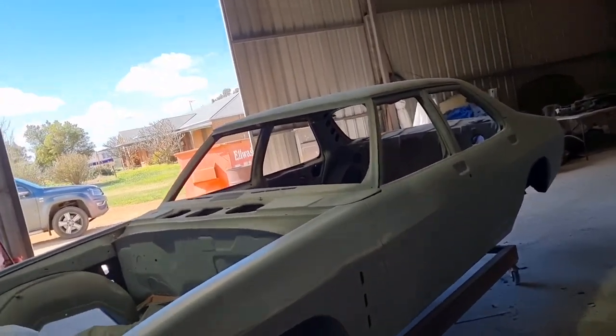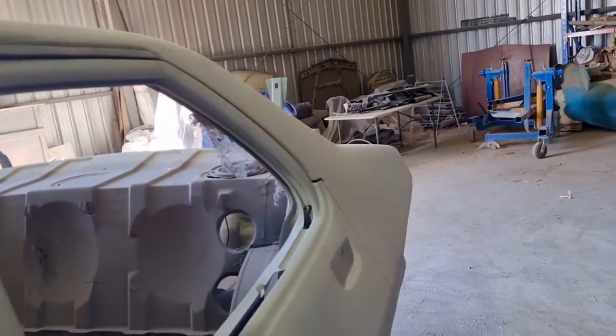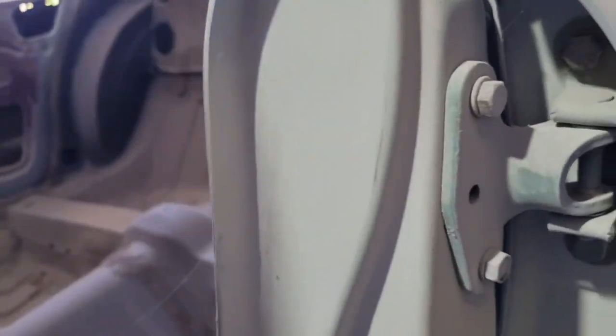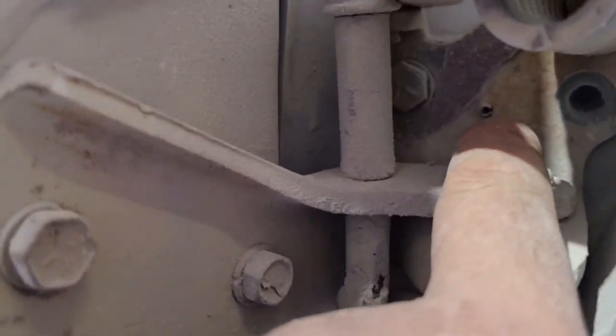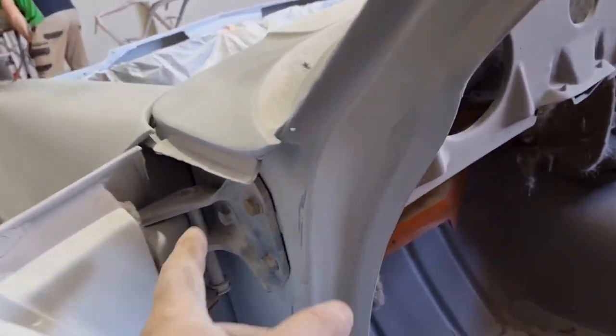All the doors are pinned. I think you saw me pin all the doors. Let's just open the door up here. I haven't done these ones, but I have done them ones there. See, they've got little roll pins in them. So I'll have to drill these still and pin them. I'll pull the doors off from here and drill all these front ones, because they've got to come off so I can drill them. So I'll do that before we pull it apart. Other than that, it's getting there.